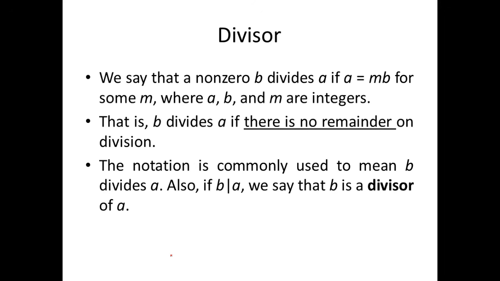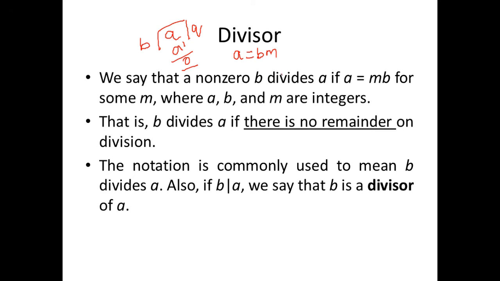We have to understand the concept of what is a divisor. So let me tell you what is a divisor here. A divisor is a number that exactly divides another number and it leaves no remainder. For instance, if there is a number a and there is a number b, if b divides a, what will be the remainder? Remainder will be 0. So this is a, this is b, and b divides a. So we can always represent a is equal to bm. We say b is a divisor of a.